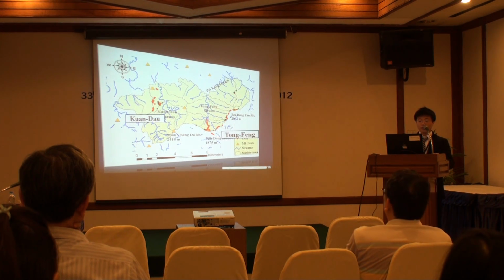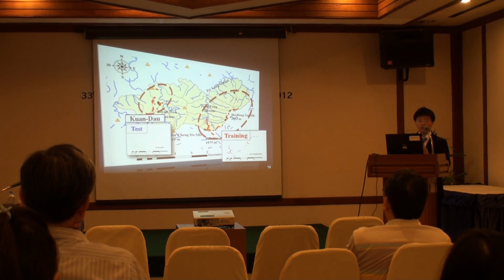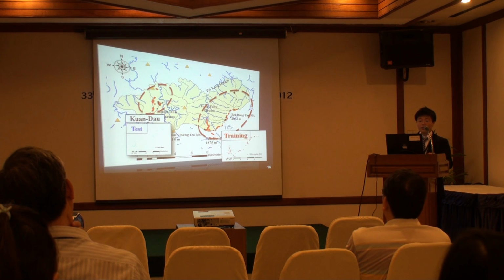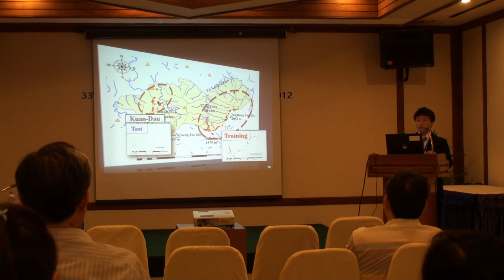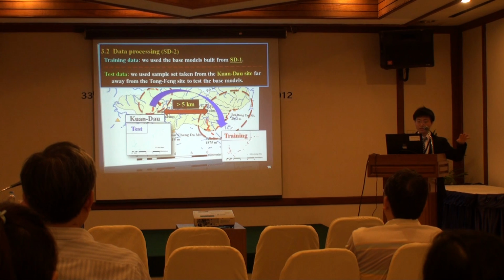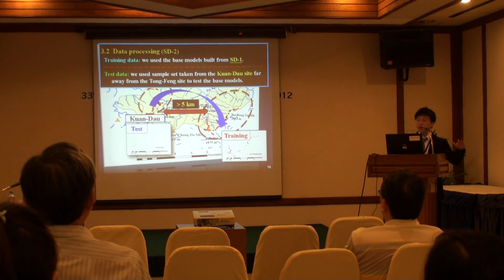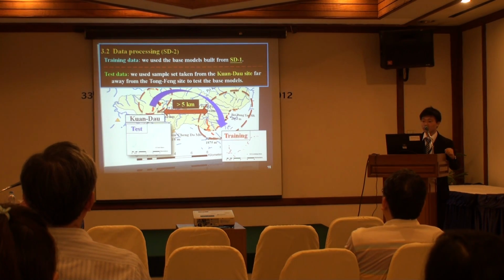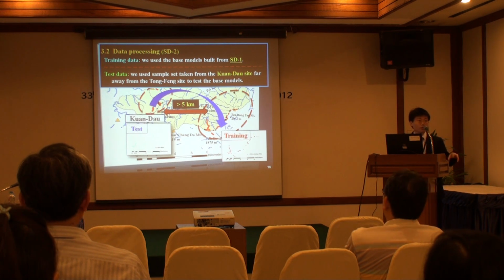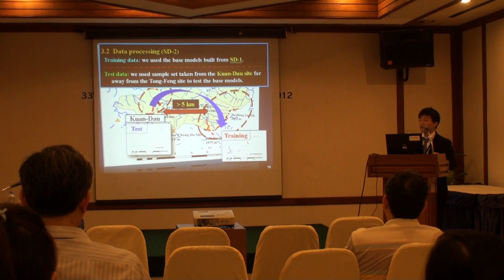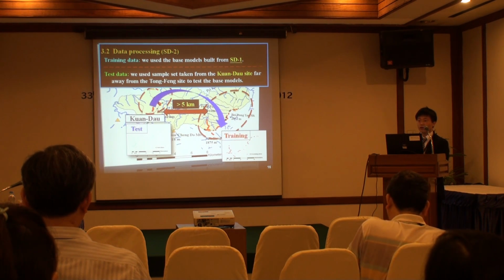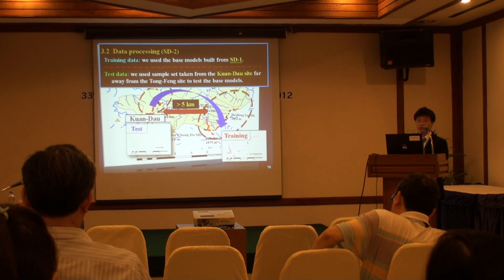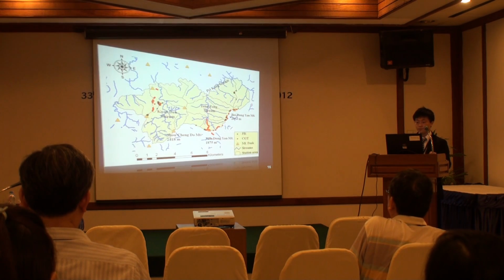In the second design, we keep the same Dongfeng best model for model training, and for the other one, we test the data from far away, at a long distance of more than five parameters, so we extract the Guandao test data. We try to evaluate the ability of spatial extrapolation of each model and to know the relation between different spatial scales and model performance. How difficult is it, and what's the difference?